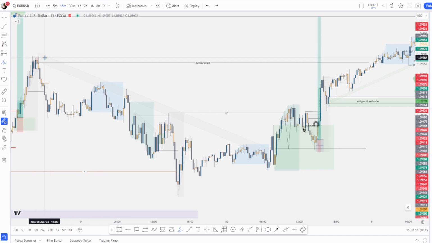So remember, we're not trying to trade off of these zones. We're not trying to use these as support, resistance or anything. We're using them as a visual tracking of liquidity. From here, we have got clear fair value gap, clear momentum to the downside. Exactly the same here, clear fair value gap, clear momentum to the downside. This is the last structural high that produced a new low. Therefore, this is our SP.